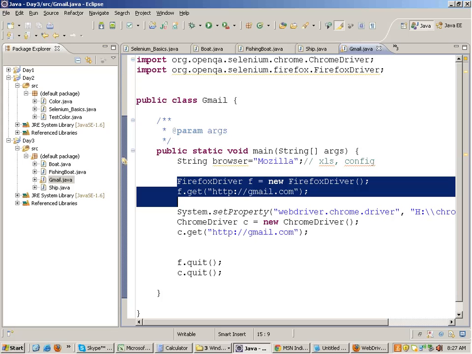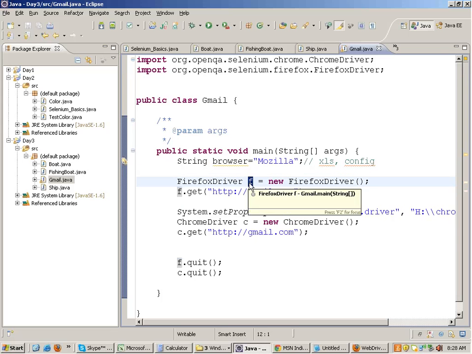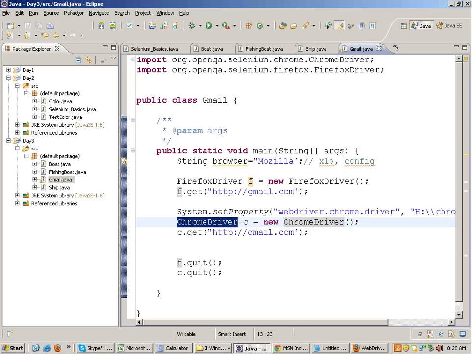The solution again comes from the concept of interfaces. I hope you are getting my point, what the problem is. The problem is, for Firefox driver, I have the object F. For Chrome driver, I have the object C. Now I just want to work with Firefox driver.